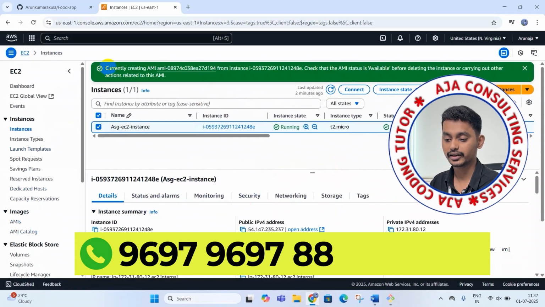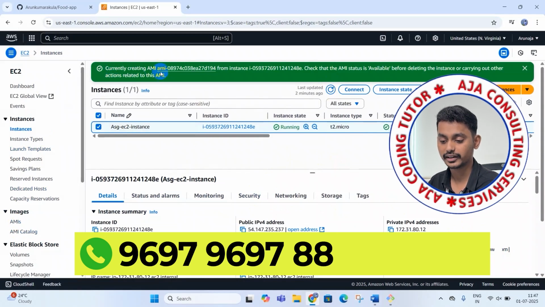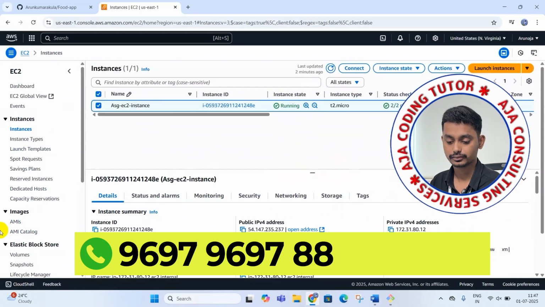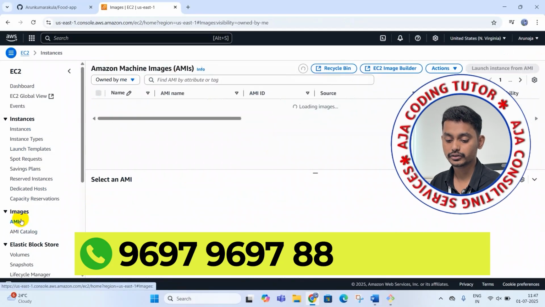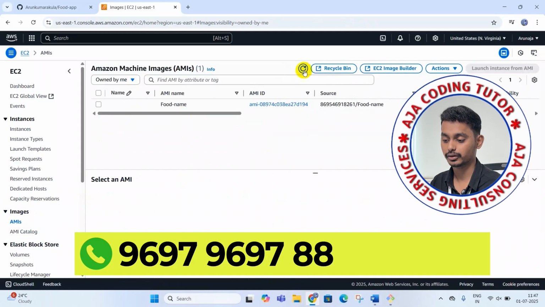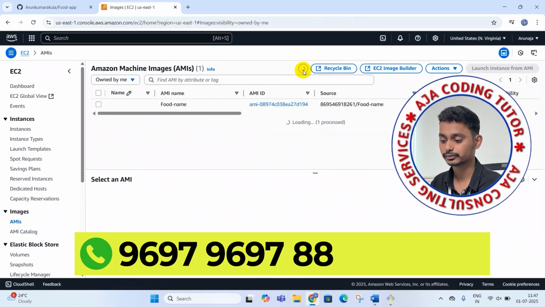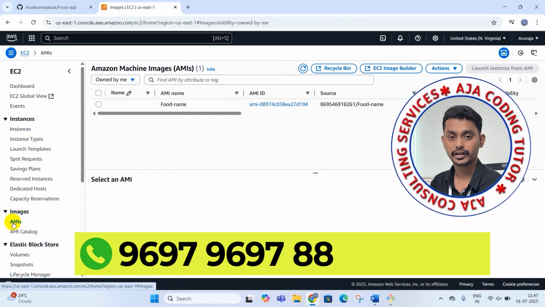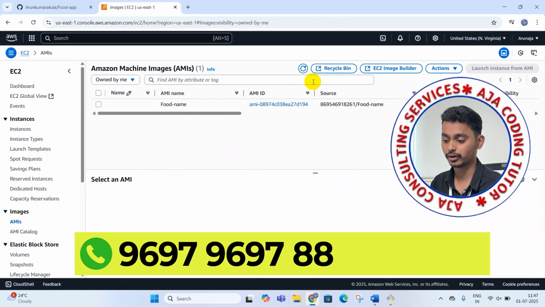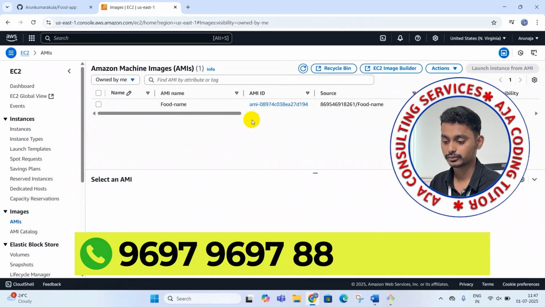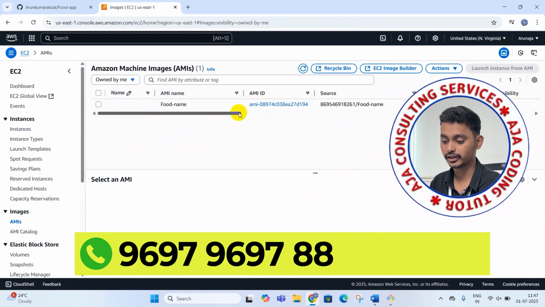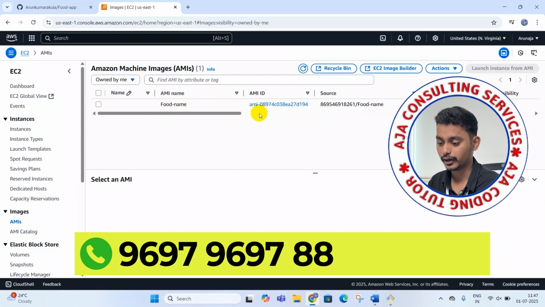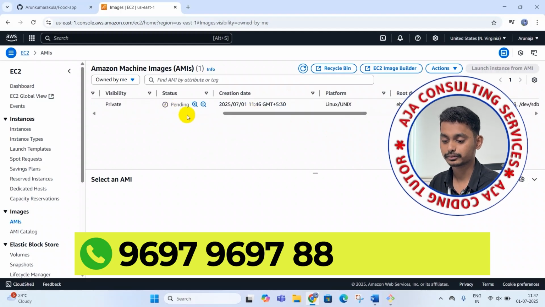Here we can see that it is currently creating an AMI from the EC2 instance. Here I am going to check whether my AMI is ready, creating or not. As it is successfully creating, it is in pending state.